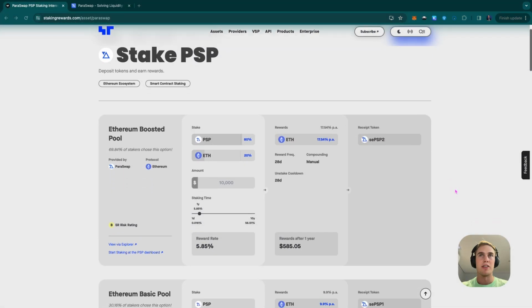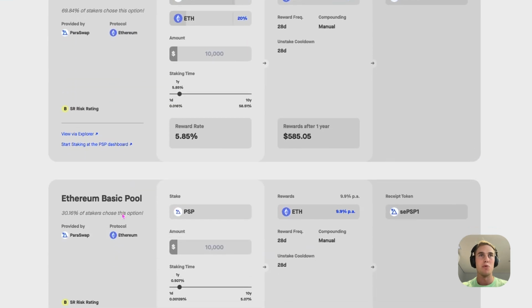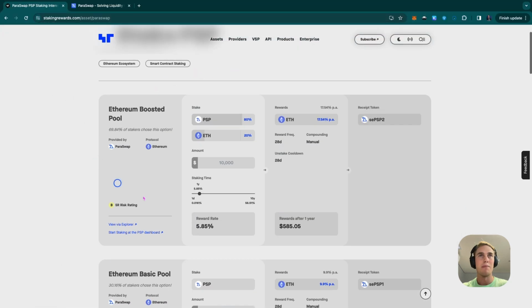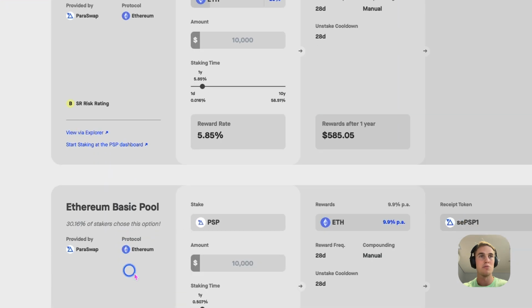So as we move down on the screen, you'll see that there are firstly two options: the boosted pool and the basic pool. The boosted pool is made up of a pool on Balancer where you stake 80% PSP, 20% ETH, and you get rewarded in native ETH. Your receipt token will be SE PSP2. The basic pool is where you stake 100% PSP tokens, you get rewarded in ETH, and your receipt token is SE PSP1. We'll come back to this page, but firstly, to start staking, you can click on this link at the bottom for the boosted pool or this link for the basic pool.